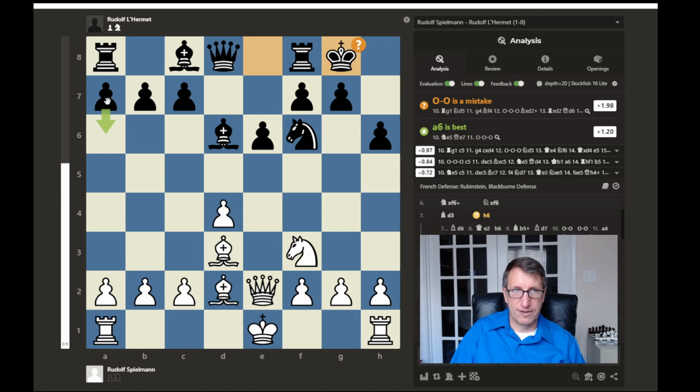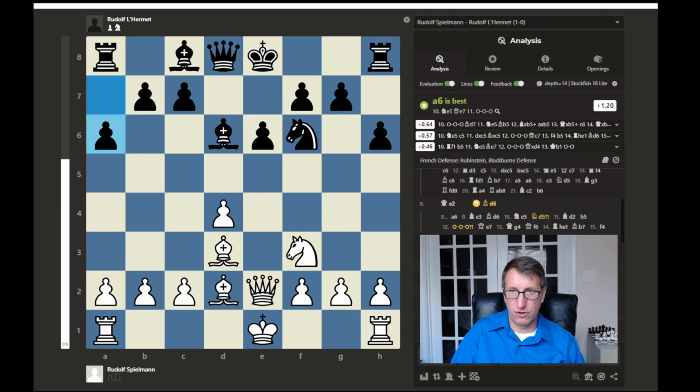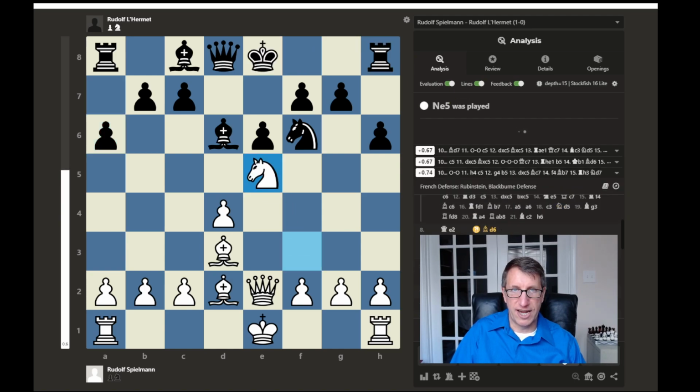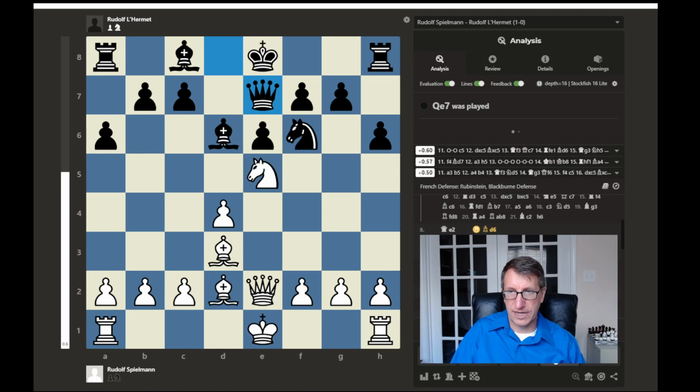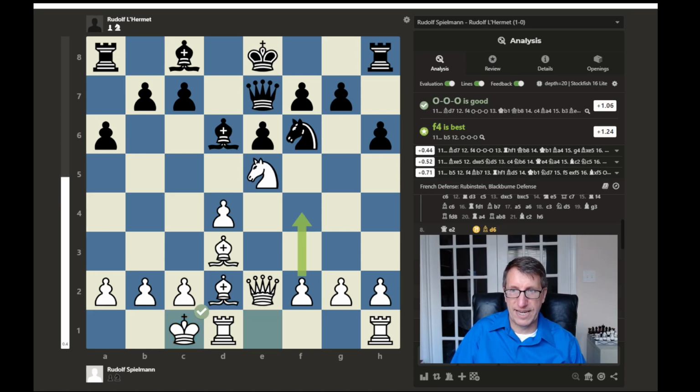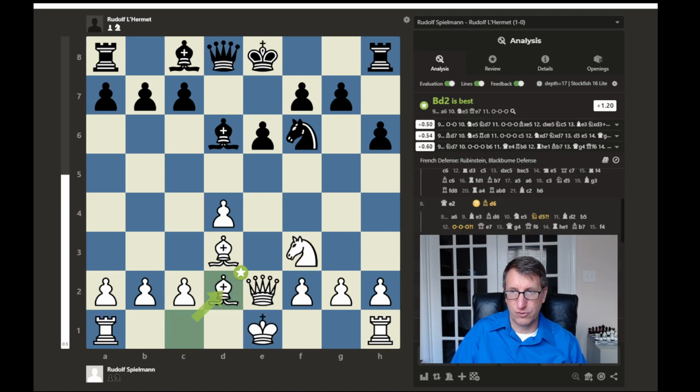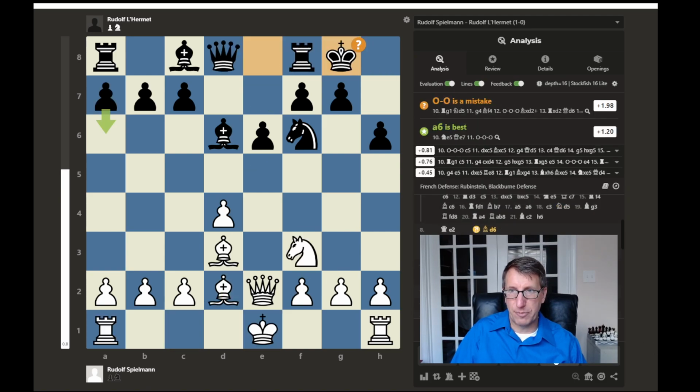That once again, it would be better to push this pawn to a6 here. And I mean, I guess we could take a quick look at that. a6, knight to e5, just jumping forward into the enemy camp here. Queen developing, and then castling, which looks familiar from the previous recommendation by the computer. So back to bishop to d2, castling by black, which the computer says is a mistake.